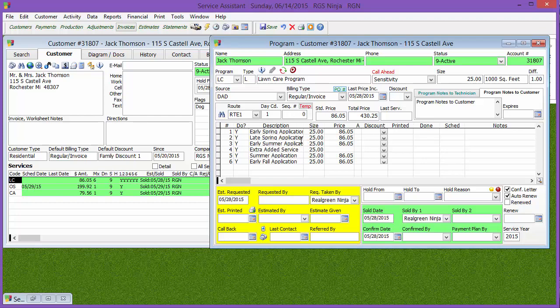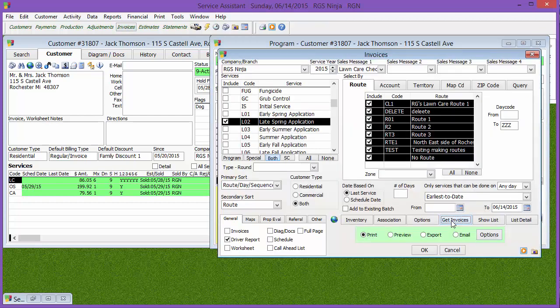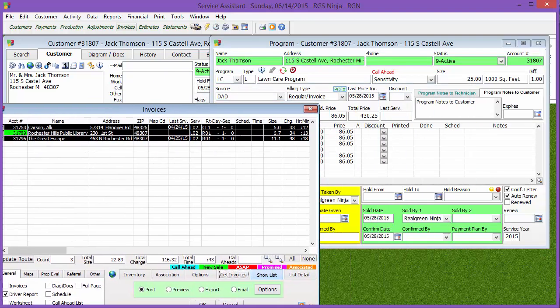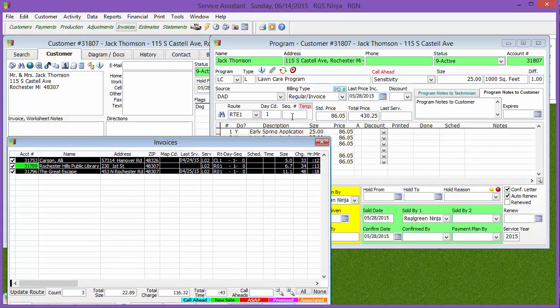Sequence number is the order that they're going to be in when they get thrown on the invoice screen. Now, again, this is a way of doing routing without actually having the routing assistant or mapping assistant. Under the invoices screen, when you hit get invoice, if it has a sequence number, it's going to put it in that order. So if you have a bunch of customers that have a blank sequence number, and there's a couple that have like 10 and 20 or whatever, then all your zeros are going to be at the top, and then your 10, 20, and whatever is going to be towards the bottom. All right. So again, it's going to put them in numerical order based upon that sequence number.